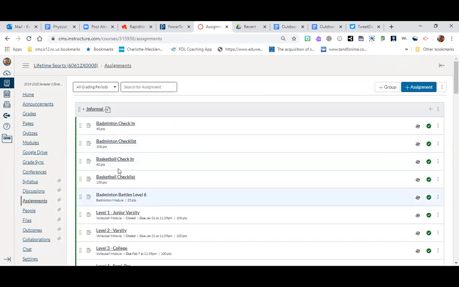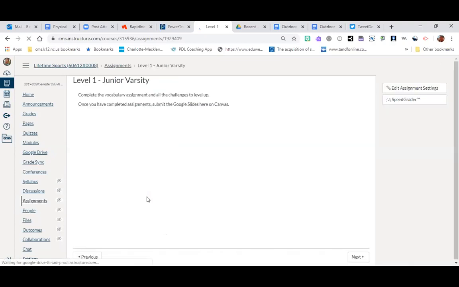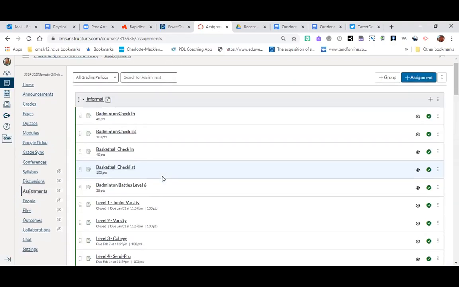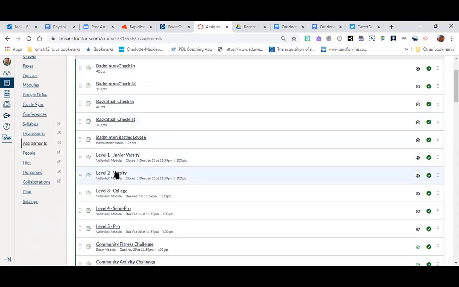So you can see, this is my Lifetime Sports. If I needed to edit, I can click on the assignment. Well, that doesn't look good. I import my stuff from year to year.